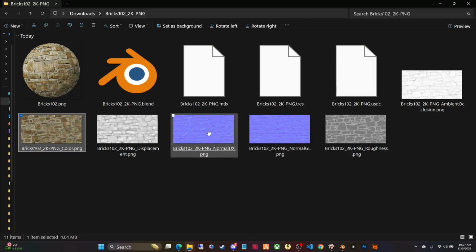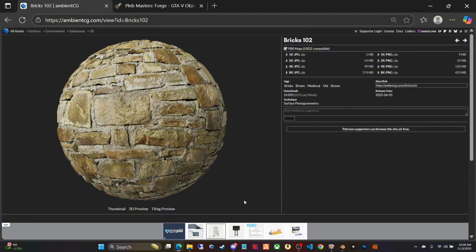They're both normal maps, but you're only choosing one. You don't need both. And then it's called roughness, but this is your spec map. So you have your diffuse, your spec, and then your normal, right? Those are the 3 that you are going to convert.